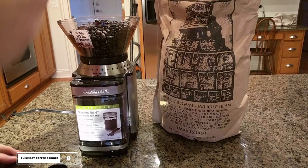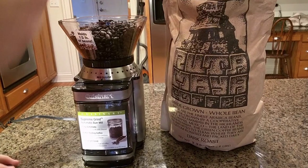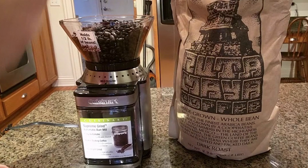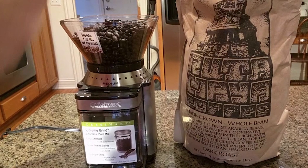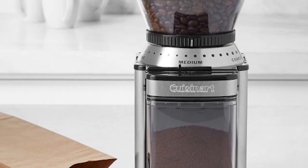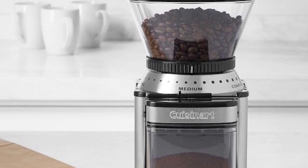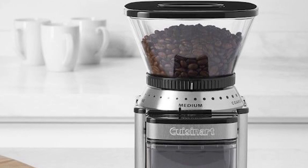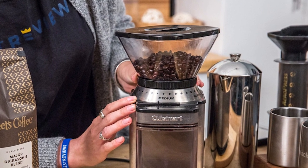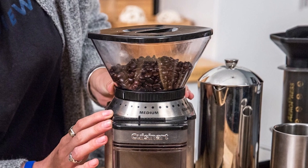Number 8: Cuisinart Coffee Grinder. The Cuisinart Coffee Grinder is a great choice when it comes to making coffee from scratch, since the best-tasting coffees are those ground from fresh beans. This compact machine is simple to operate — remove the lid, put your coffee beans in, and push the button to start grinding. The lid comes with measure markings so you can measure how many beans you want to grind. It has a durable stainless steel bowl and blades, and can grind enough beans for a full pot of 12 servings. You can also use it to grind other things like peppercorns or nutmeg.